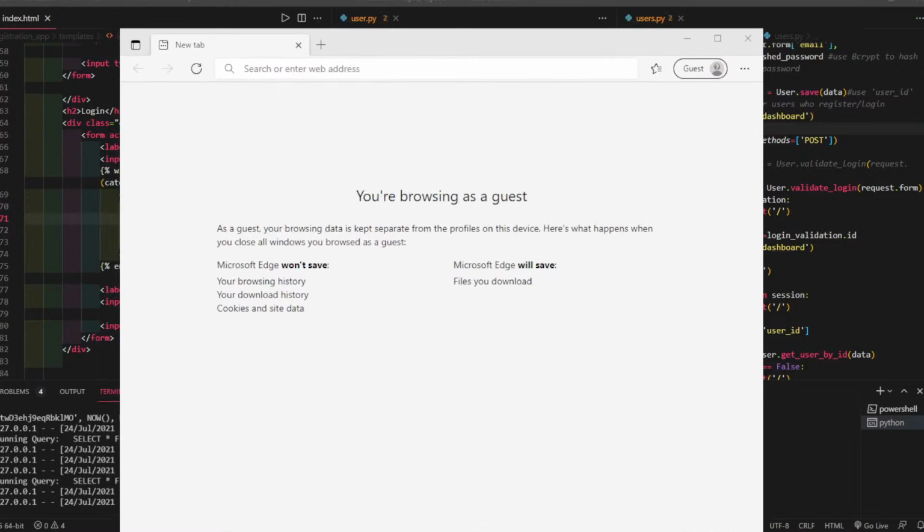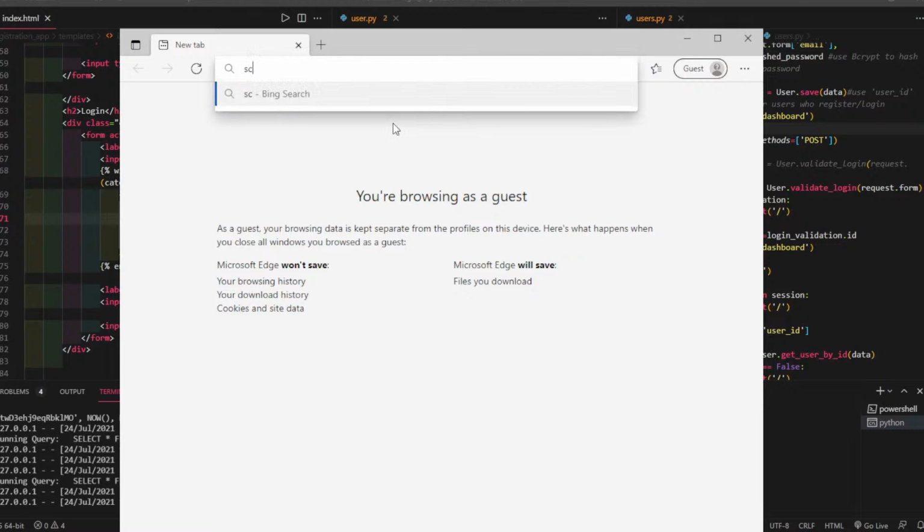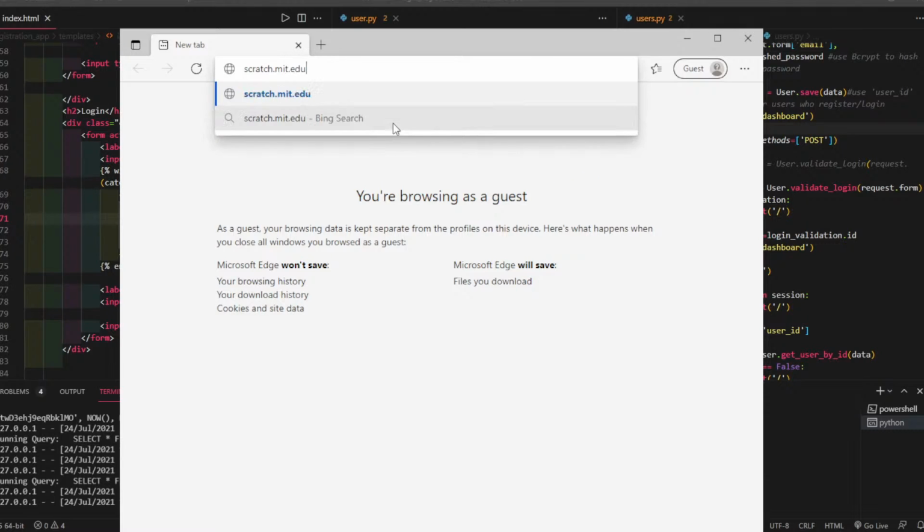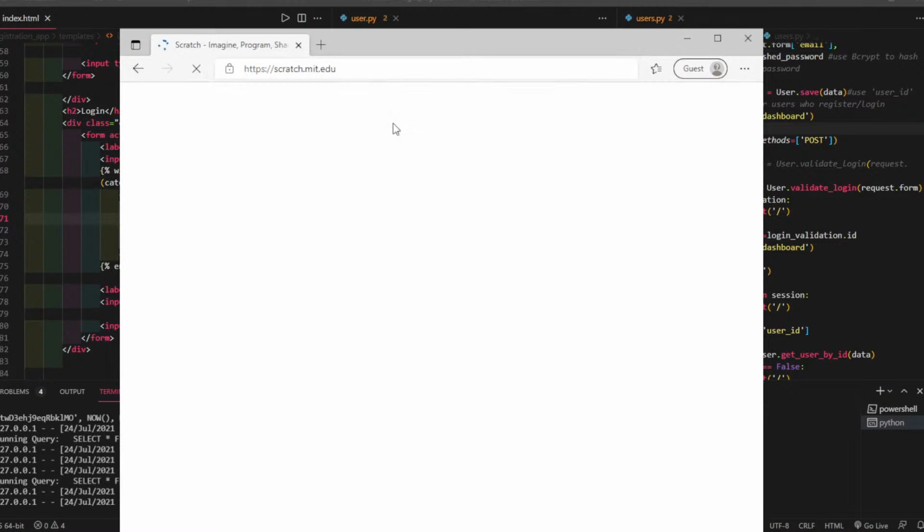Okay, so scratch.mit.edu. Oh, I don't know why it's taking so long. Oh, gosh.